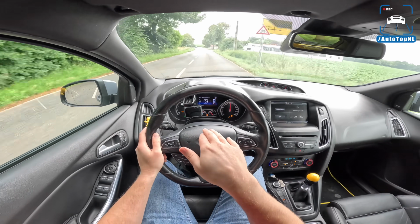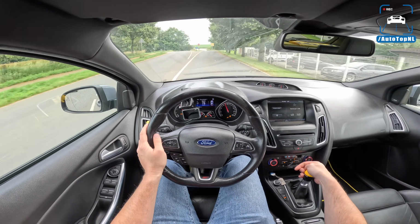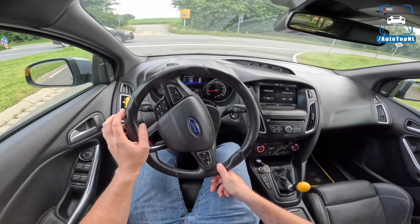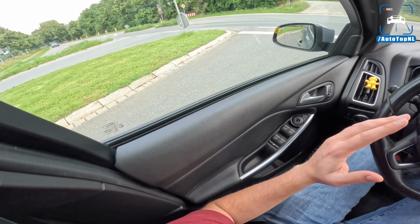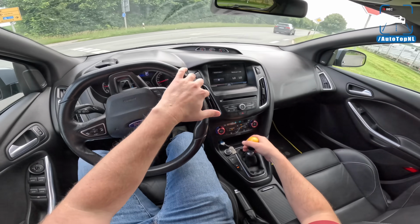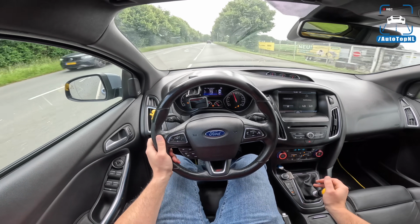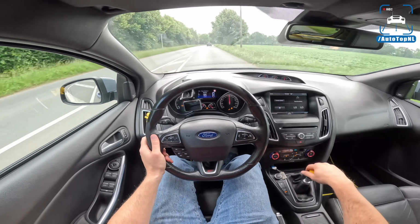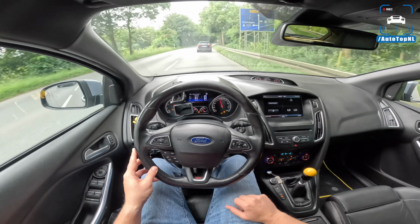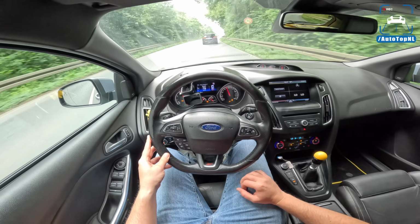So even at that cornering speed, you can feel the torque steer. So it's not tuning without compromise. I think Ford decided to stick to 250 horsepower and 360 Newton meters for a reason. I guess it's sort of the limit of what you can do without a limited slip diff. You don't get this car for its straight line performance. It's such a fantastic car to throw around a B road. Really, I really enjoy this.